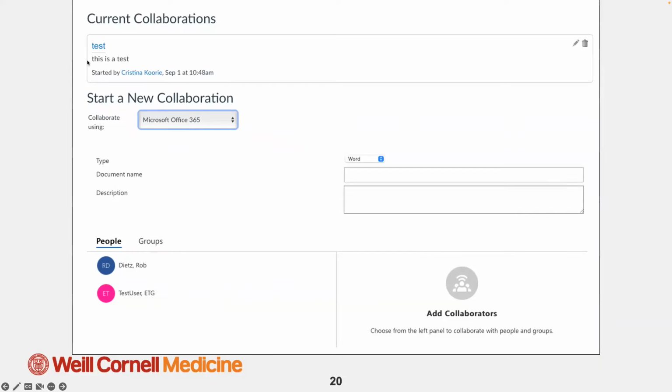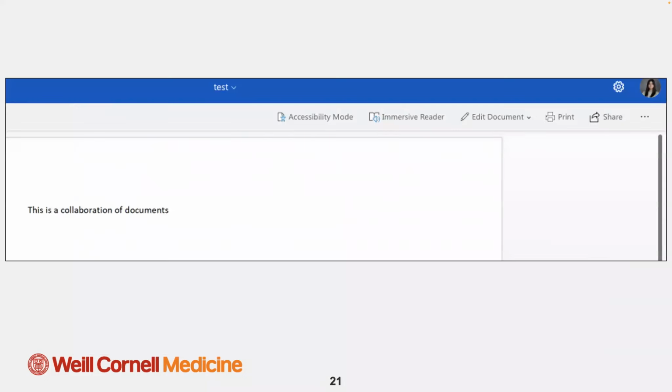Once you click onto one of these collaborations that you've set up, it'll bring you to a Word document, and you can really use this for so many different things, like a whiteboard for your students to write out different material, or you can just have students collaborate on it. You could use it to create a sign-up sheet and have the students fill out information for when they could present something or when you could work with them. I think it's a great tool, and there's a lot of different use cases for it, both in the academic and in the administrative.